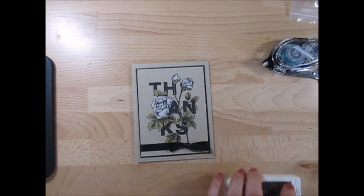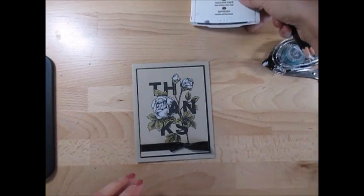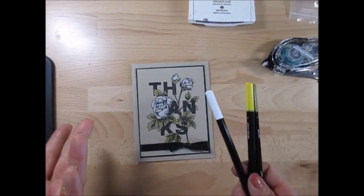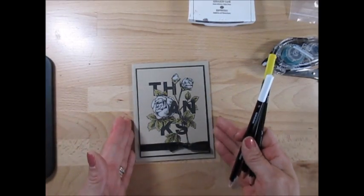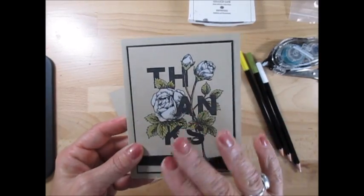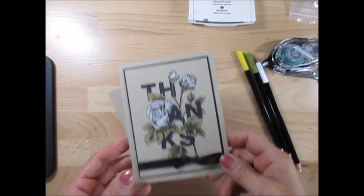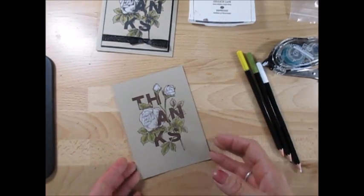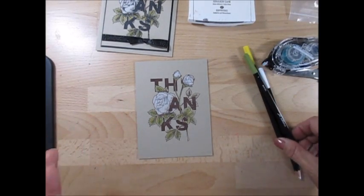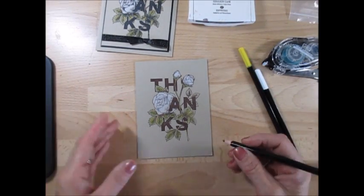Today it's coloring with watercolor pencil — but not watercolor — and it's white on crumb tape. I done this card here, stamped it with black and then colored and re-stamped it. I wanted to try it with early espresso, so I started the coloring because I didn't want you to wait — it's a very simple card.